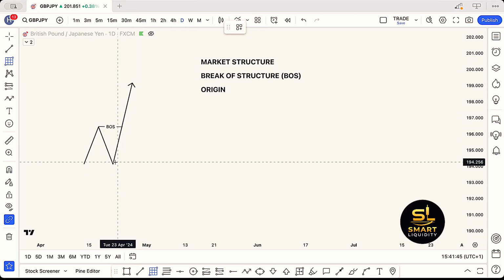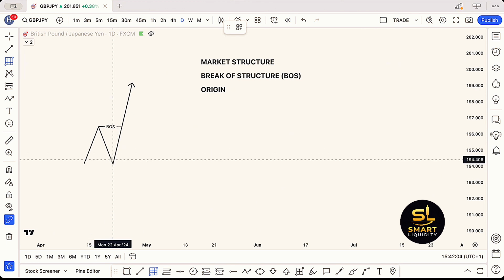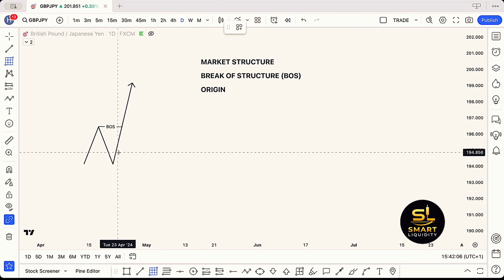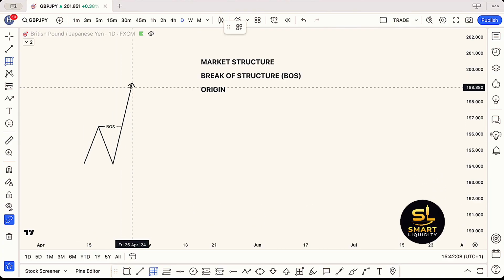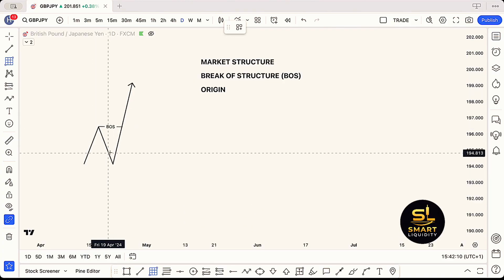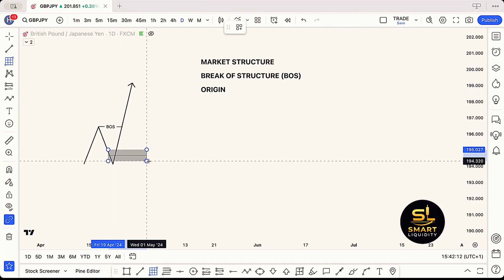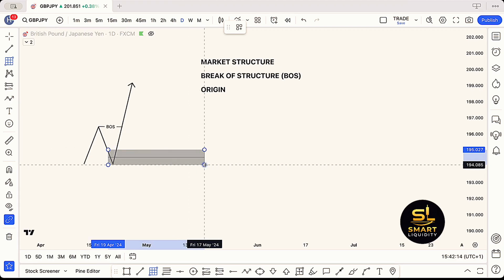If we are looking at the chart now, I'm giving an illustration and you can see how beautiful it is, but I bet most of the time it doesn't look this beautiful on the chart. So we'll still go to the chart and you will see how I point them out. When we are talking about origin, it is the last consolidation that happened before the impulsive movement that cleared out the structure. So if we are pointing out the origin, it will be here. That is where the movement started from.